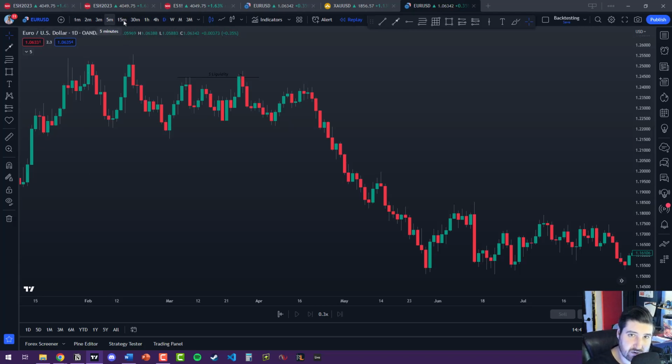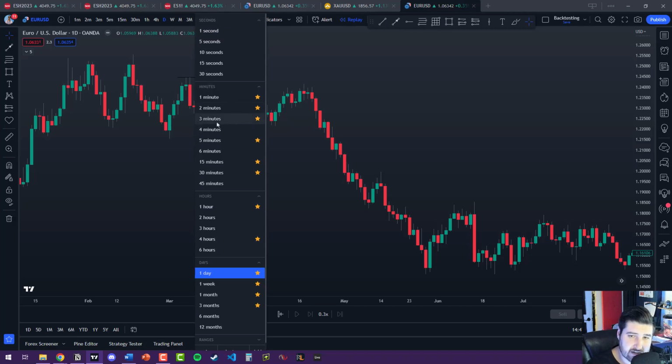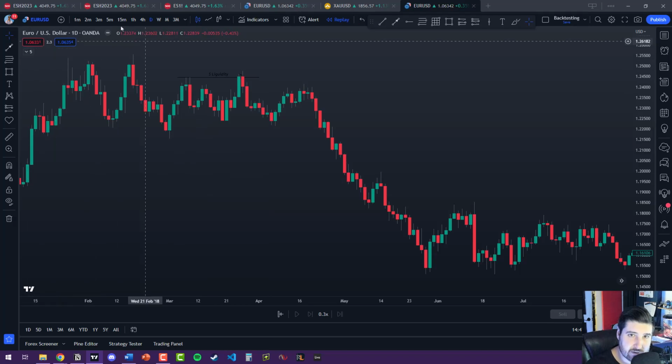I like these ones right here. That doesn't mean you have to use them. I don't use the 30-minute too much. I'm actually going to take it off. I don't care to use it too much. So those are my main ones I use, and I'm going to stick to that. Most of the time, these are my higher time frames on the daily. When I'm actually trading, it's the 1 hour, 15, and then I bounce between 5 to 1 minute on these.